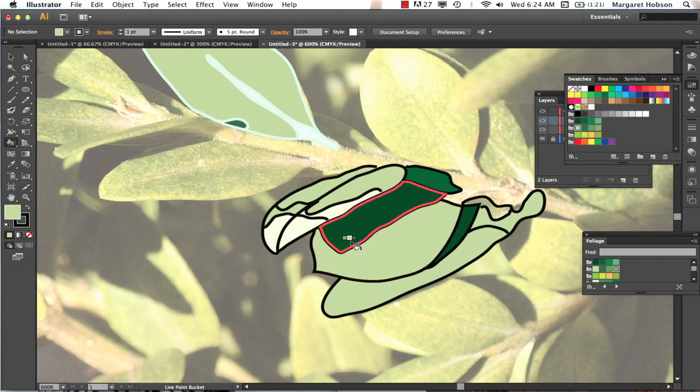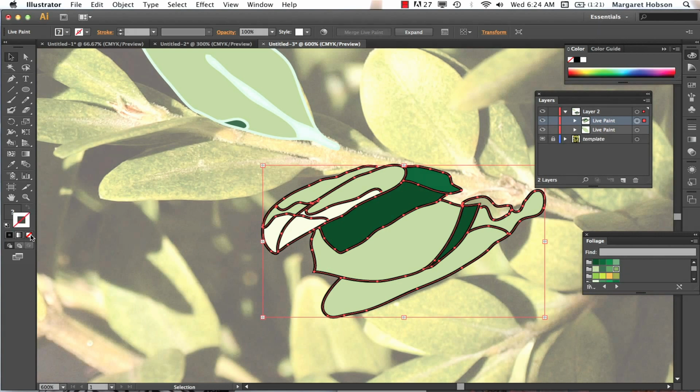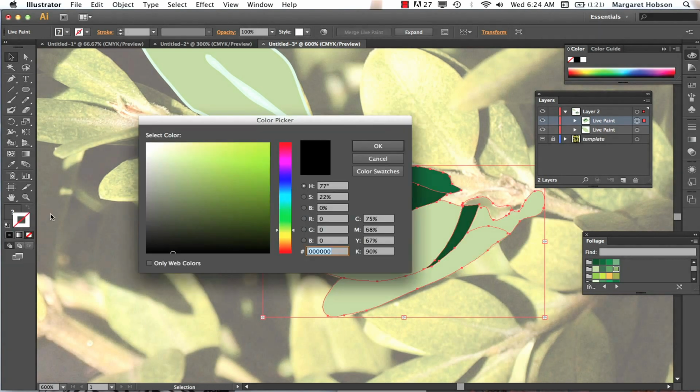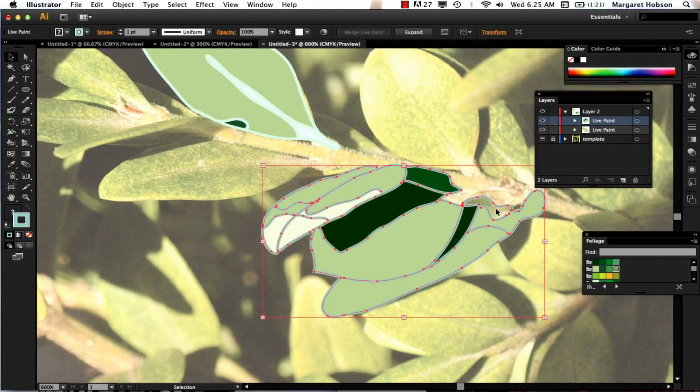All right, if I want to turn off my stroke, again, I need to have objects selected, so if I grab the black arrow and I click, you're going to see that this operates as a group. It is seen as a group by Illustrator, so we can come in, we can turn this off, or again, just add some more visual interest. We're building this artwork, lots of possibilities. As I say, the possibilities are endless.